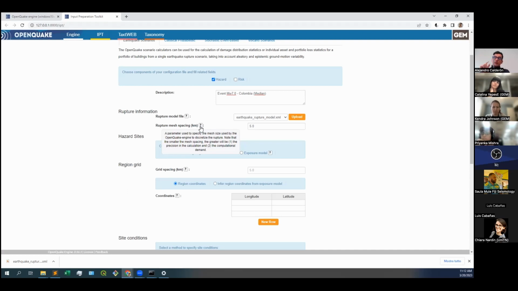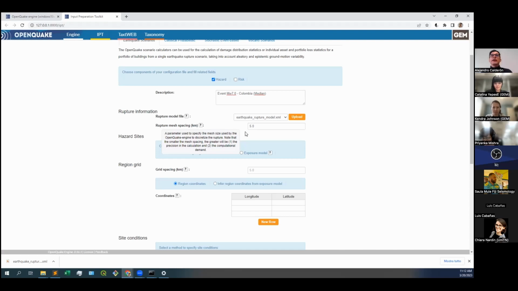So this parameter, what it will do is simply discretize the rupture into different points, and then I can calculate my distance to the rupture, however I discretize it. And then the finer this discretization parameter, the finer will be that mesh of points, and the more accurate parameters like my distance to the fault will be, okay? So the higher the discretization, the better my parameter is, or the more realistic my parameter is. The setback is that the higher the discretization of the rupture, the more computational time is needed to make the calculation. That is fine.